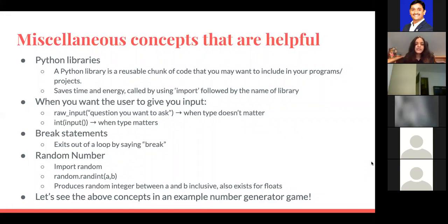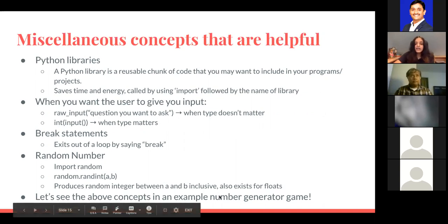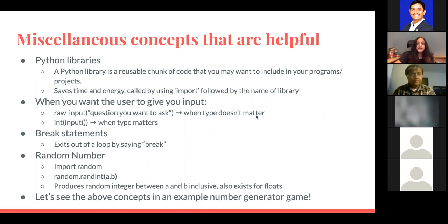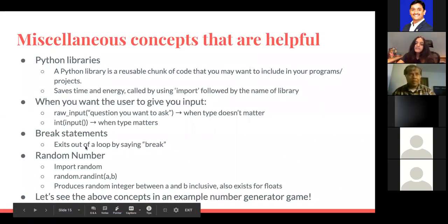Let's say you want the user to give you input. One way of doing this is by using the word raw_input with this underscore, and then in quotes you would put in the question that you ask the user. So let's say enter your age, and then this will give you whatever they said without its type. So you typically use that when type doesn't matter, like usually strings.